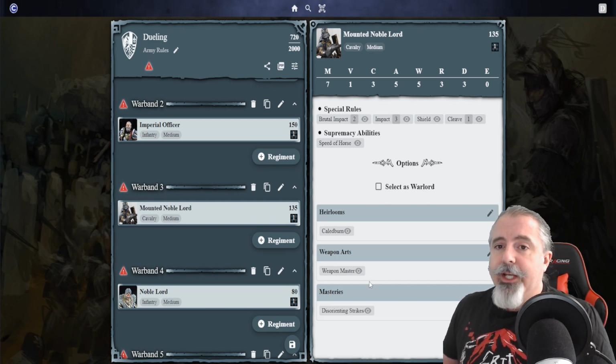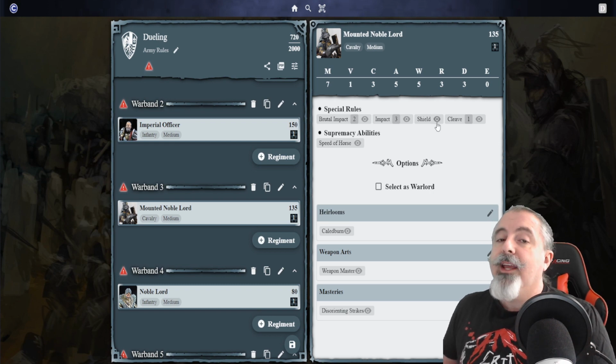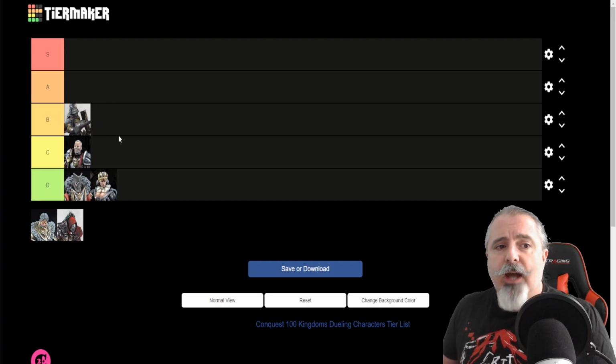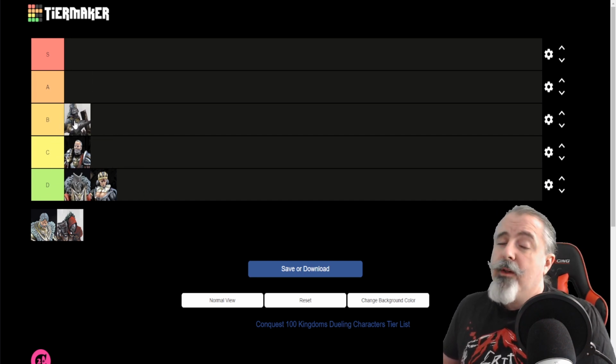But that's pretty much it. He is as average as you can get for a dueling character in 100 Kingdoms. He does have Defense 4 with his shield, if you're dueling in the front, not the side, which is actually pretty okay. All of that makes the Mounted Noble Lord a solid B. He can whoop on the Imperial Officer's butt.